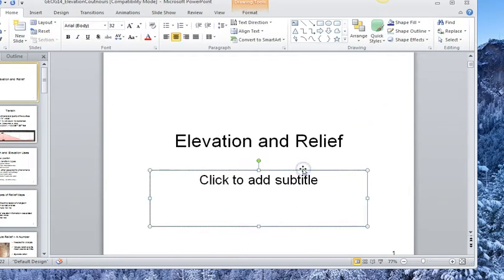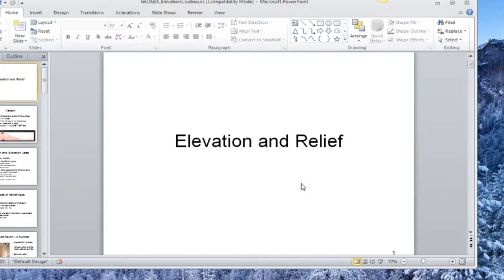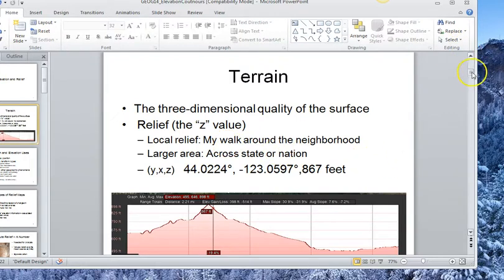For the rest of the labs or assignments, maybe other than the very last one, I'm not sure yet, we're going to be using a new skill looking at contour lines on topographic maps. I'm sorry, this is kind of a funky view, but I've got some other things I want to show you, so I've set this up where you see kind of the whole PowerPoint here. So what we're talking about is being able to look at the three-dimensional aspect of the surface.